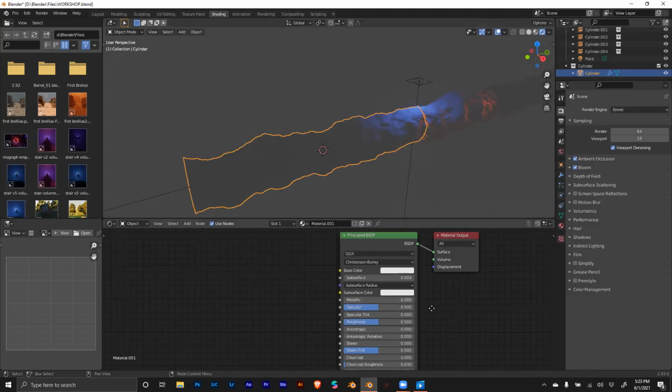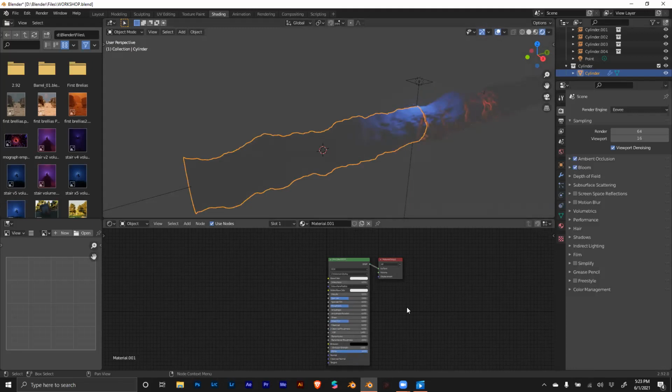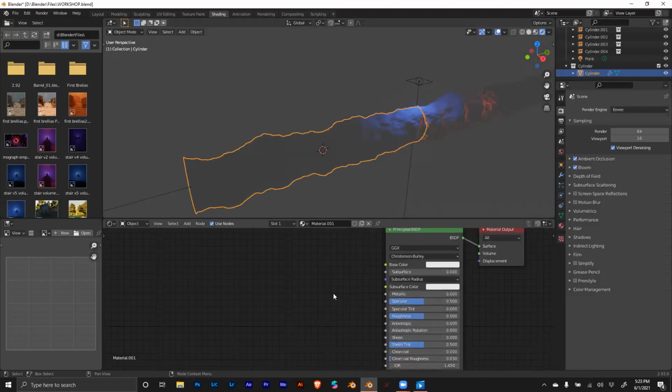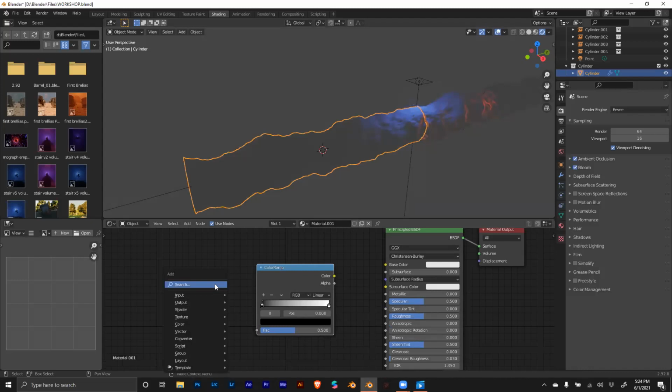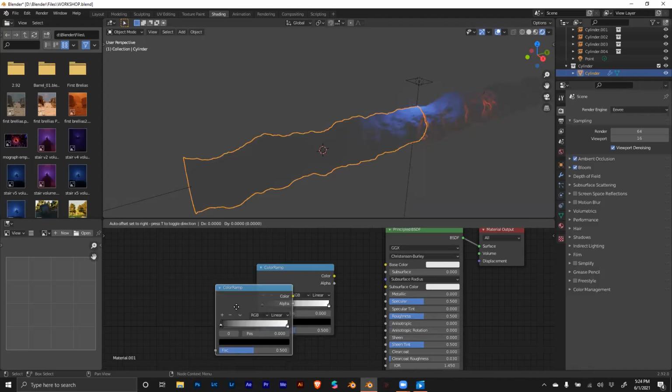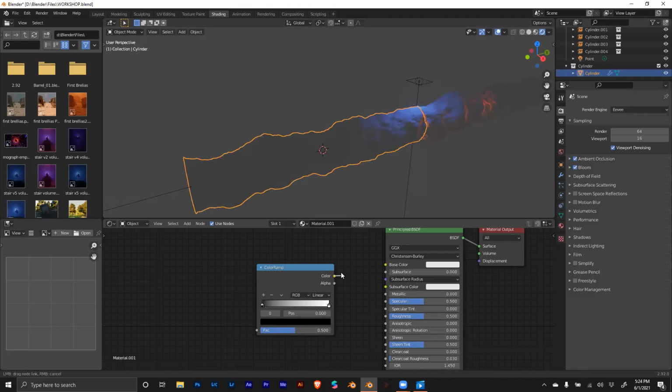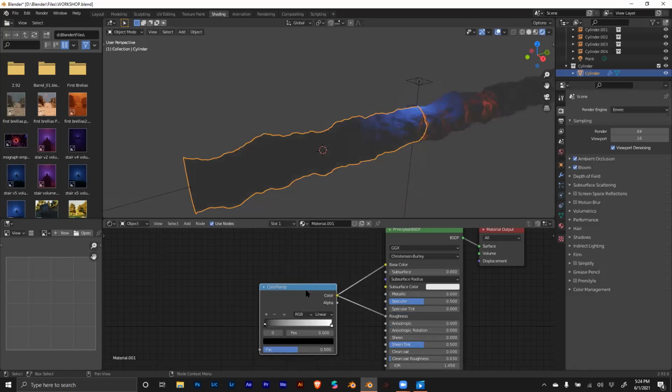Okay, I'm just going to zoom out a little bit. And because we don't have much time, I'm just going to have you guys follow me. So hit Shift A on your keyboard, and I will search for a color ramp. We take a color ramp and place it to the left of our object. Then we plug the color from the color ramp into the base color node. And we're going to get this. We're going to move this color to the roughness as well, so just select this yellow dot and drag it to roughness. It should look like this for you guys.